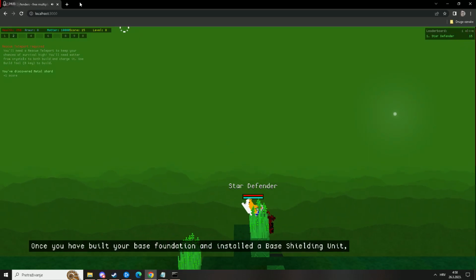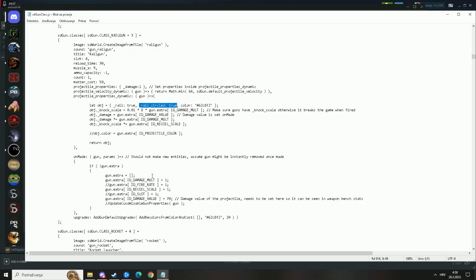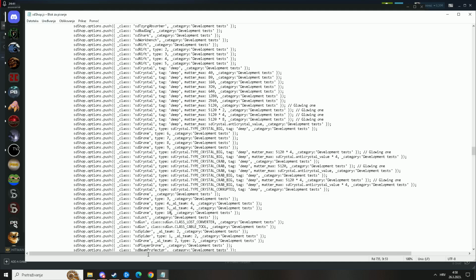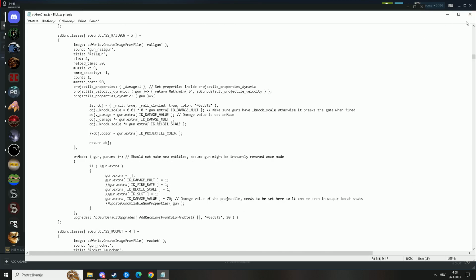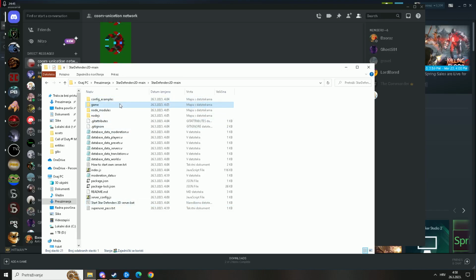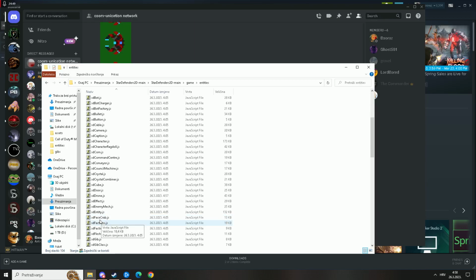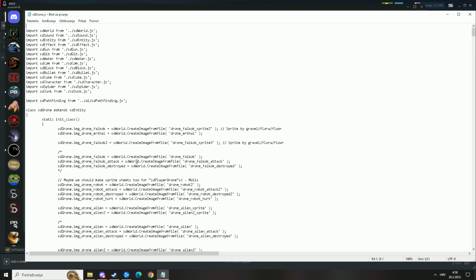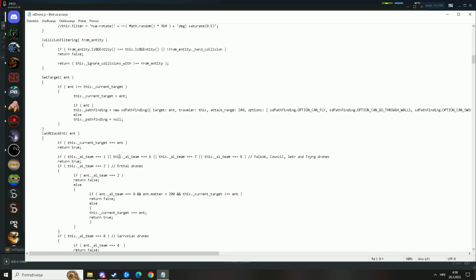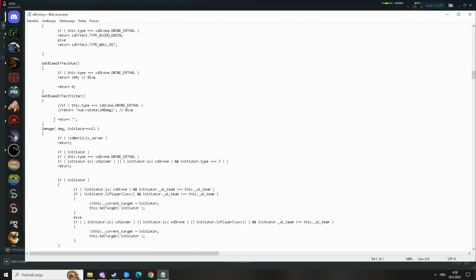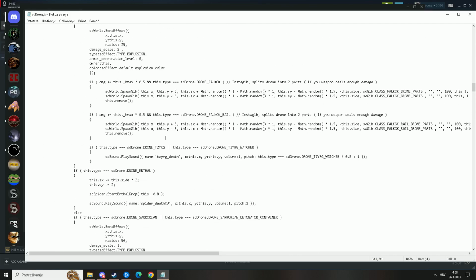This means we need to make its gib spawning parts. Let's go back to the SD drone. Let's go back to the part of the damage function where it splits in two. Alright. This is where the drone splits in two.